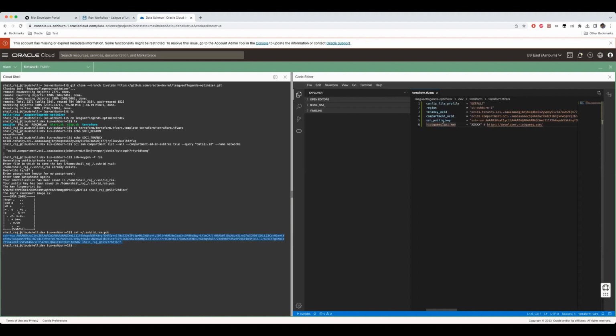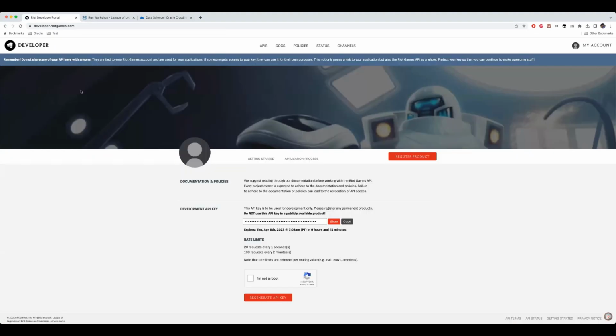Okay, next is the Riot Games API key. Like Shri mentioned, you need to log into the developer portal of Riot Games, like the link. If you are having any problem in login, do let me know and I will walk you through the steps again. Once you log in there, you have to get one development API key. We are fetching the data from their website. They have exposed some REST endpoints and we will be fetching the data. For fetching the data, we will need this particular API key.